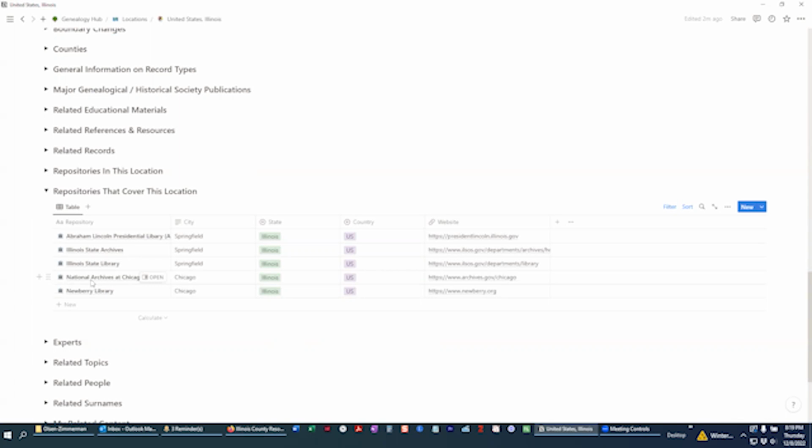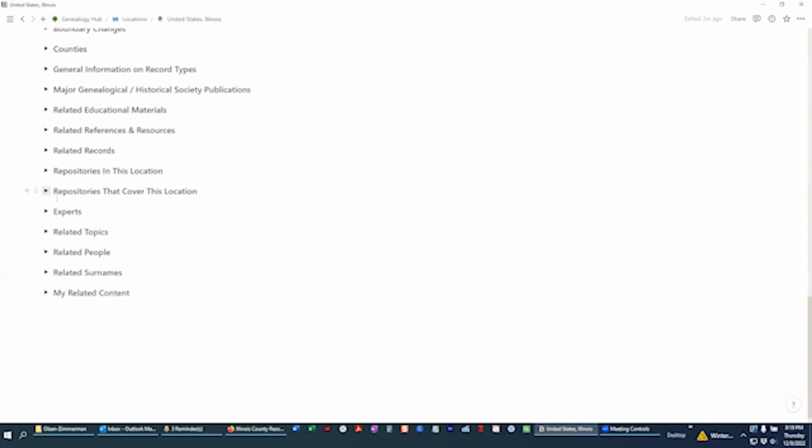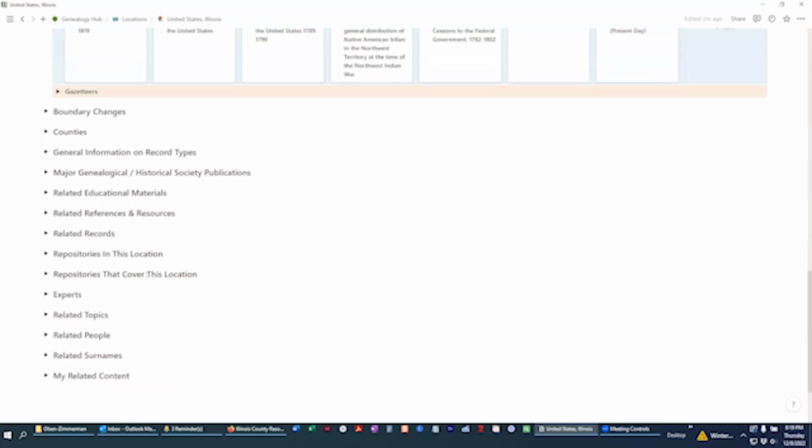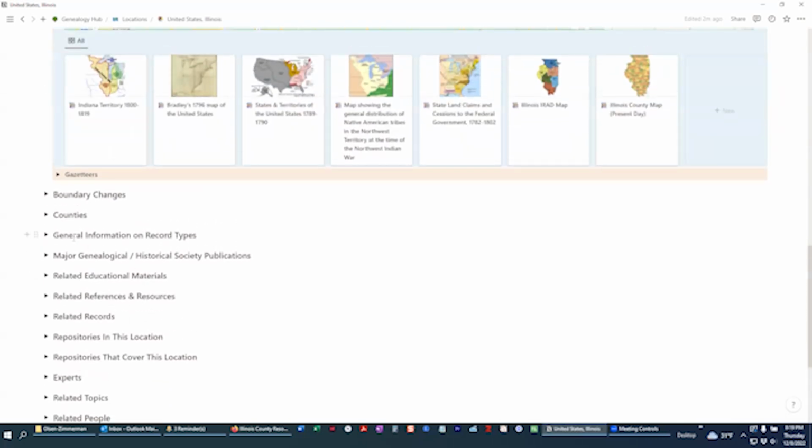So this one will appear in probably all of my other states for the ICAPGen stuff. And then I have other things in here too. And again, I'm still building this. I've kind of just been playing around with it, trying to get it set up more than anything, and just putting stuff in to test it really. And then I just have stuff related to my research, which we won't get into because that has nothing to do with anything that has to do with ICAPGen.